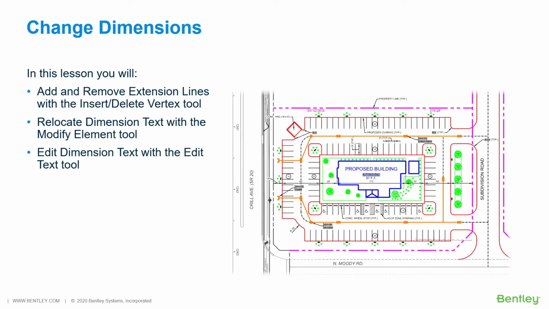Change dimensions. When placing dimensions, you may need to come back and modify or edit the dimension in one way or another to further embellish the design. It is possible to edit the dimension text of existing dimensions or to change its appearance by applying another dimension style. You can even modify the geometry of a dimension element by moving the dimension line or text or by adding, moving, or removing extension lines.